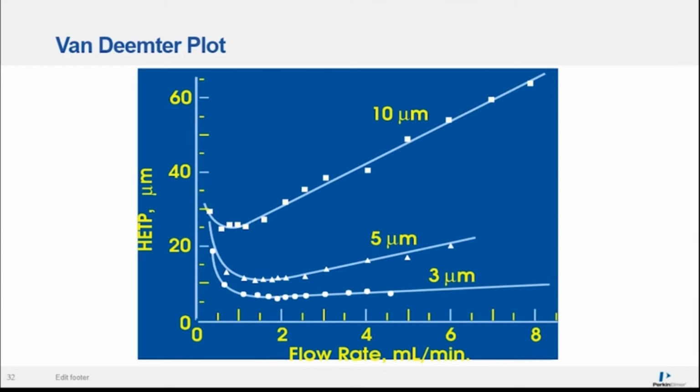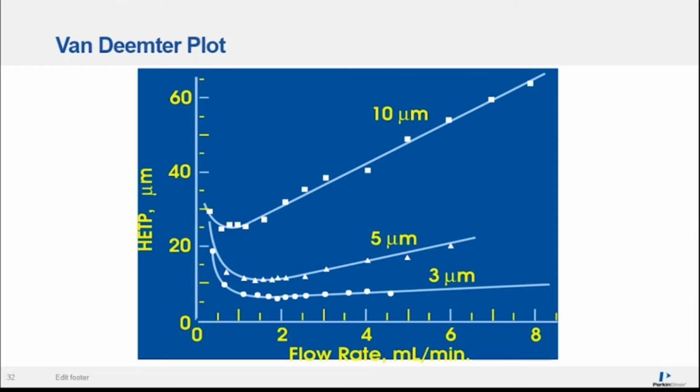If you run a 5-micron column, again, if we look at the Van Deemter plot, we notice there's a minimum roughly here. This is between 1.2 and 1.5 mL a minute. Set your flow rate there, sit there, and that's where you will get your best separation. Do not play around with flow rate. It will not improve the separation. It will make it faster and worse, or slower and worse, but it will never make it better. Work with the mobile phase composition.